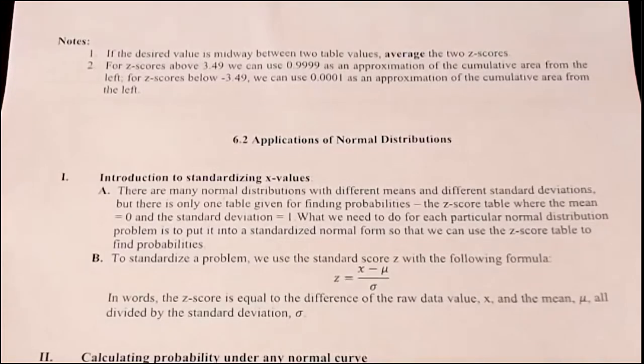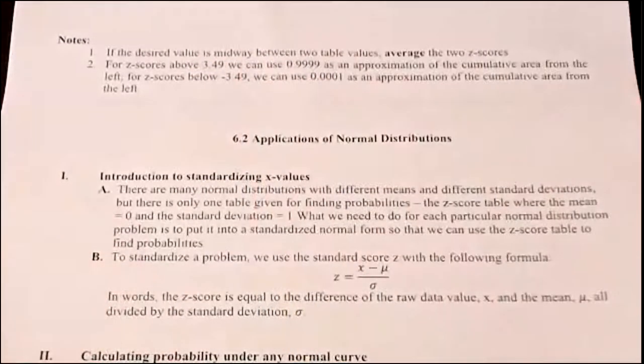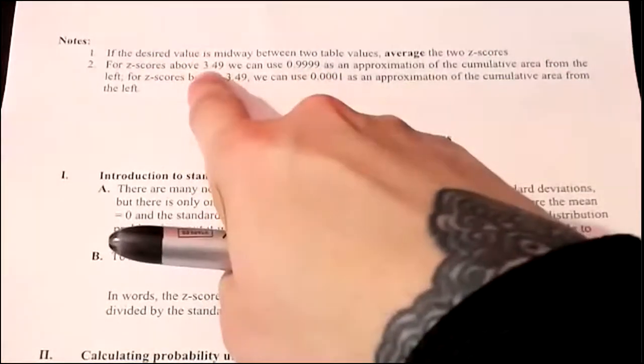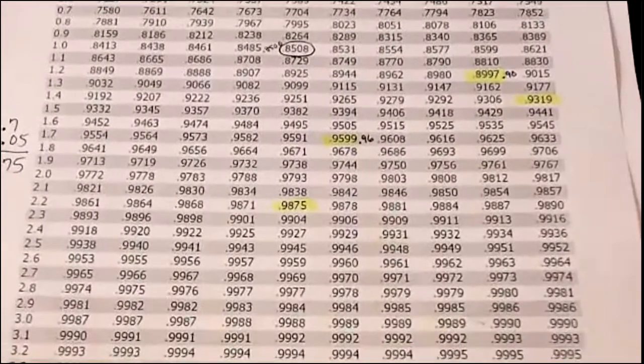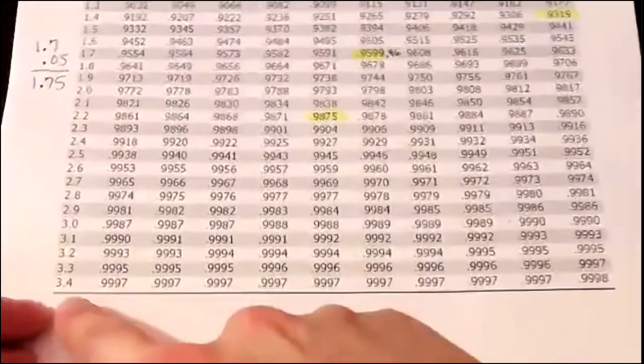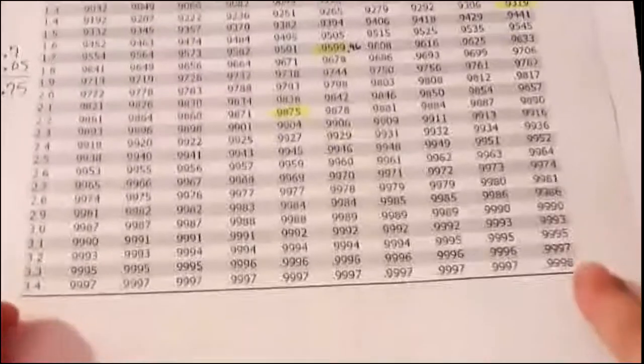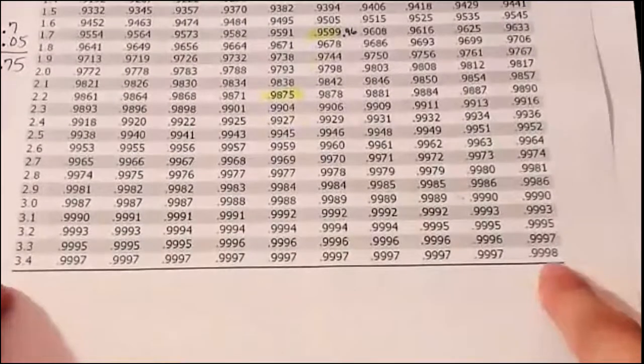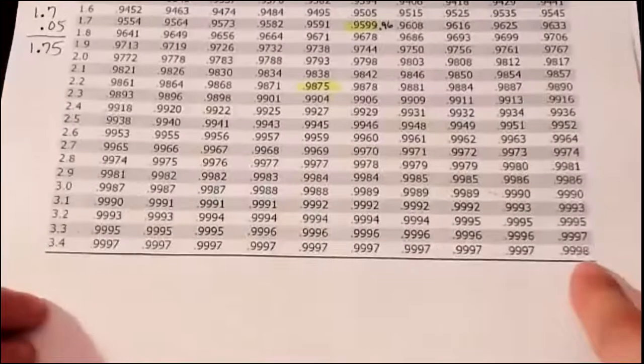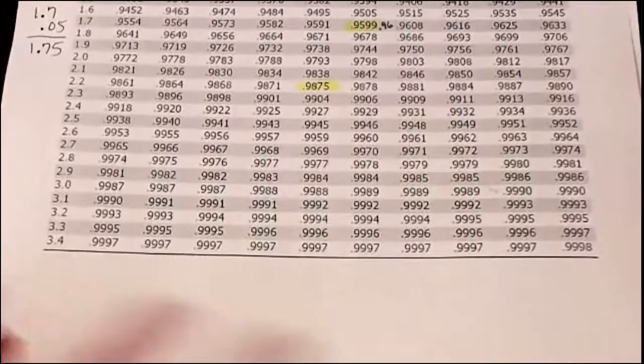Cool. So just to comment on this part, because this one can be tricky, you are actually able to have z-scores that are larger than 3.49. But if you look at your table, the highest that this table goes is 3.49, right? Which has an area to the left of 0.9998. So what this is saying, and we can write this on our z-score table because I think this will be helpful.